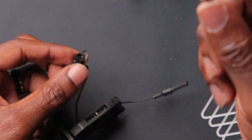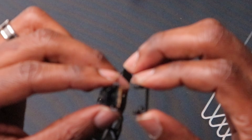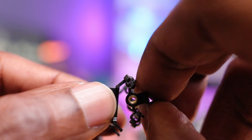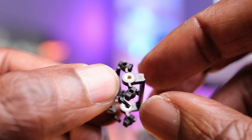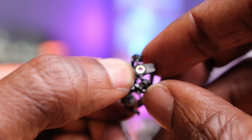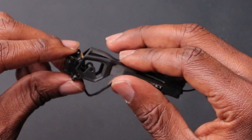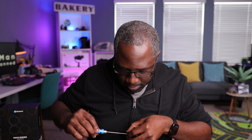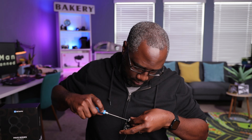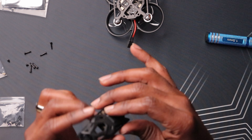I have the gummies already installed on the back portion of this mount, and we are just going to install it through the legs here. There's the first one — second one — there it is. All four points are there, and all we have to do is put this in the canopy and we should be good. That should provide additional damping. The question is, do I have the orientation right? Usually with these DJI cameras, you can just flip the orientation in post. This canopy here is done and ready to go.